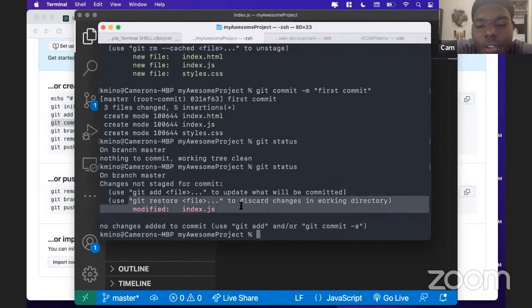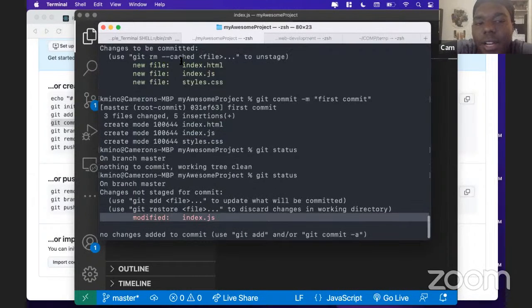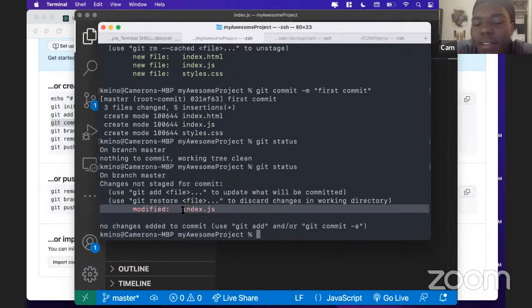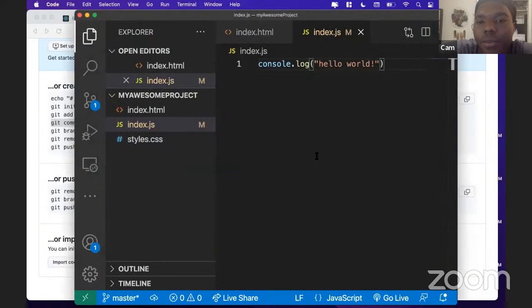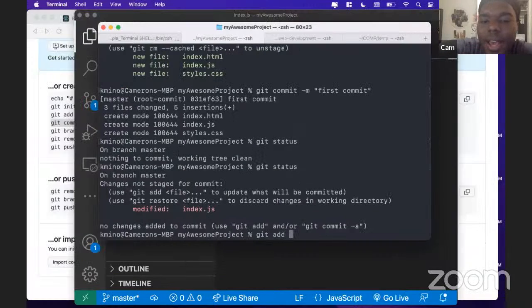It's going to say, hey, you've modified this file that you had before, and I've been watching this file now, so I'm seeing that it's modified. And it's like, do you want to add this file to update what will be committed? And most times it's like, yeah, because you're making changes. And let's say now I'm like, oh, this is a good point for me to make another save, right? So same thing happens. I say git add.